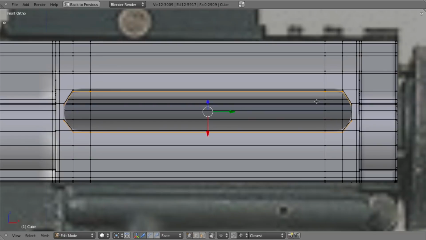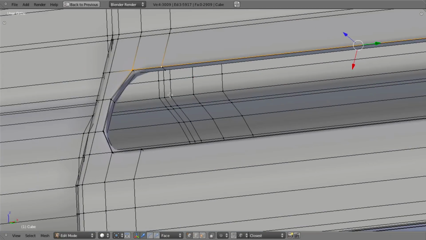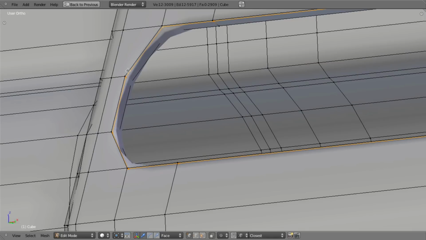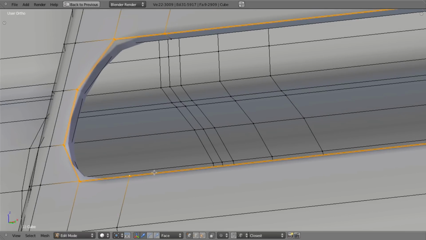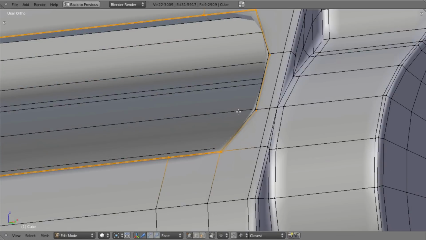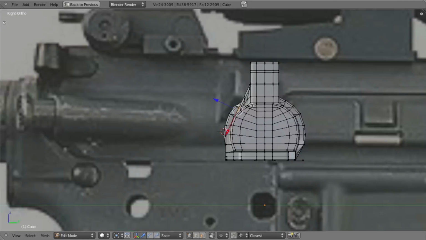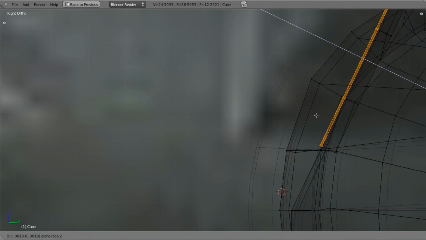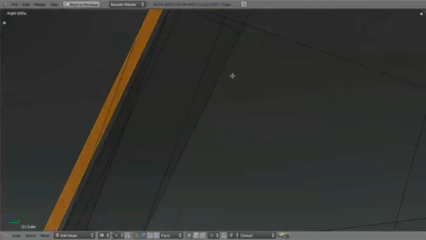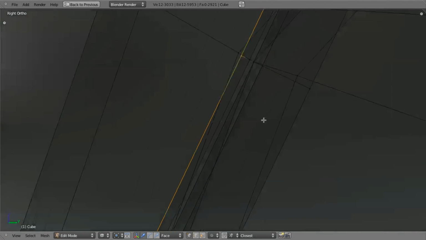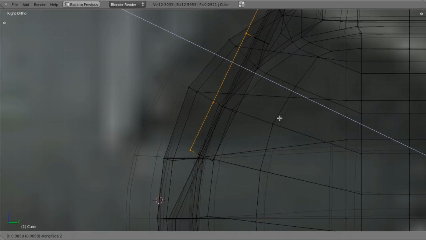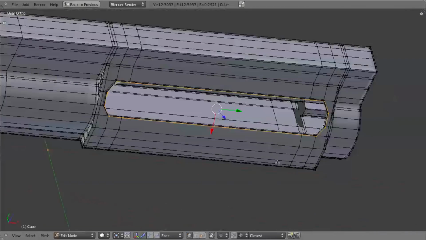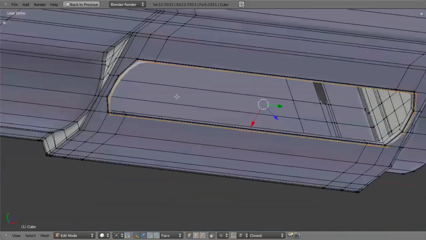But what I want to do is I'm going to select the two outer edge loops, or this one, and then this outer one. If I can get it all selected here. There we go. And I'm going to hit Shift D, right click, G, double tap Z, take it out just a little bit. And then I'm going to zoom in real close here, deselect this loop, and then I'll hit G, double tap Z, take it out a little bit more. And then what I want to do is go ahead and fill in faces.